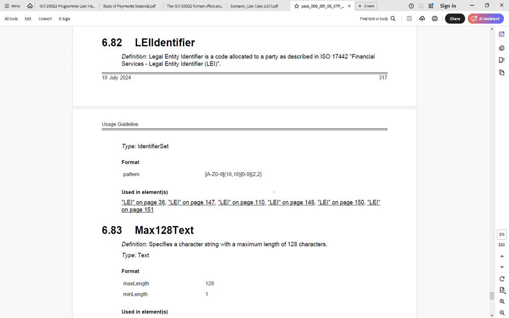And if you want to learn from the basics, other sessions are already going on in parallel, the 8 o'clock and 10 o'clock batches. But this is a separate batch. I am starting for ISO 20022 migrations, and you can see at least how ISO 20022 is built up.